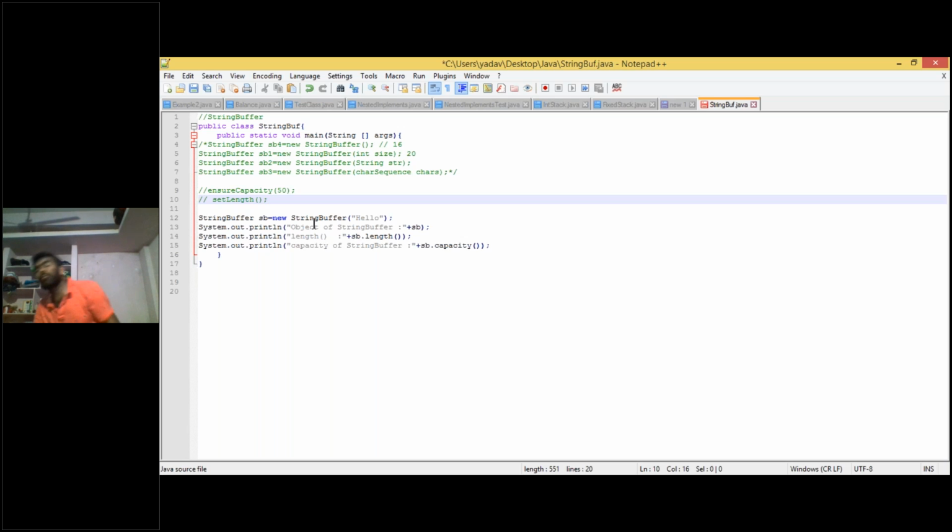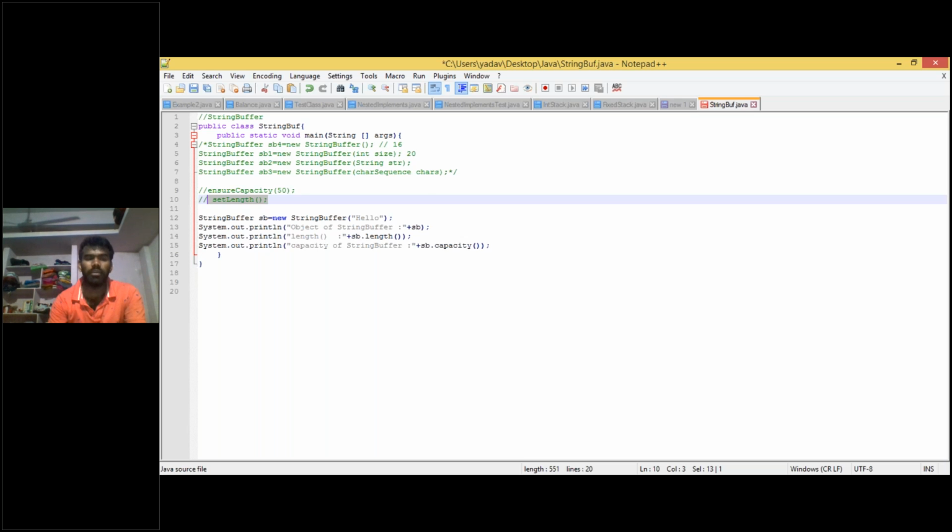Here we have some disadvantages also. What is the disadvantage? When we use setLength, we are increasing the length of the existing StringBuffer object.